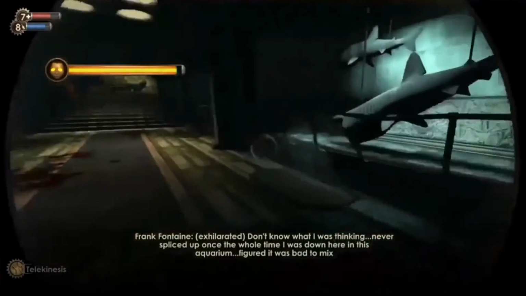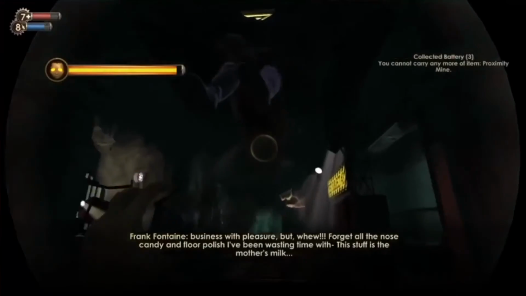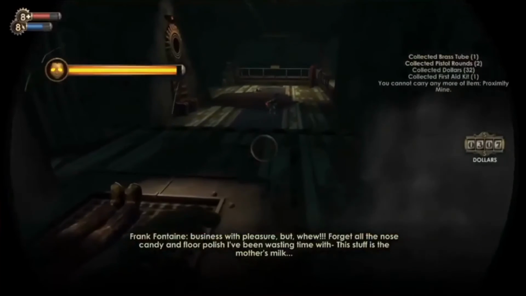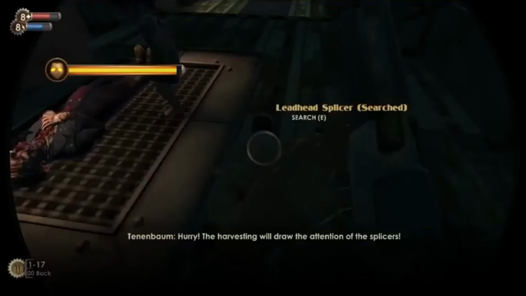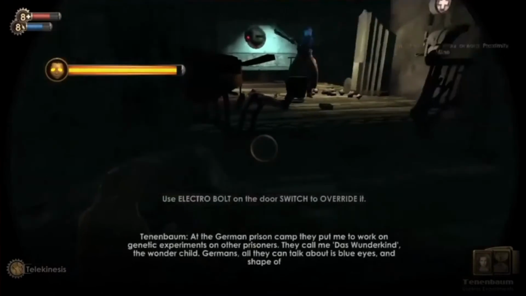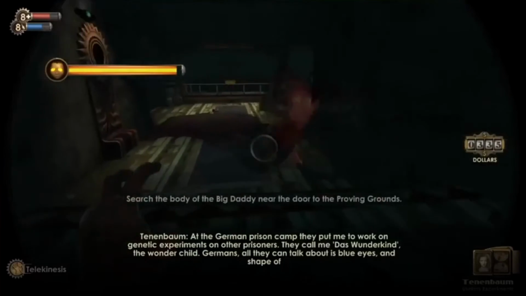Stop that, please, sir. I don't want to hurt you. Alright, let's get a little lady. Hurry, Mr. B. Hurry! The harvest thing will draw the attention of this fighter. Alright. Last body that we have to protect our sister from, or protect our sister while she harvests. And then we're basically done with this level. And on to the boss fight.